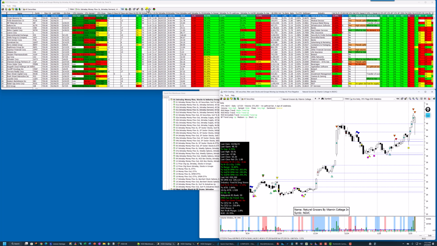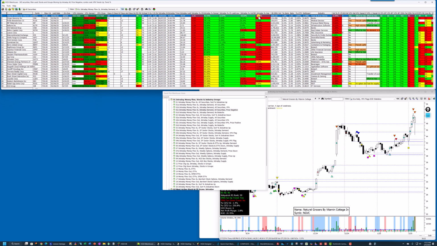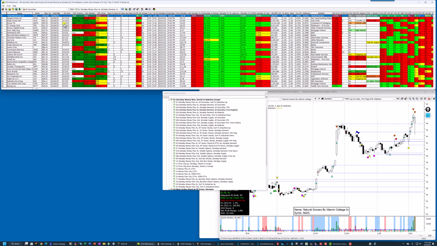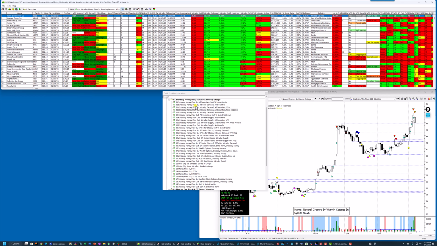So all I did was click on this icon, and I went up here to this folder, which I put the VPA trends up and down in here. These are the intraday price change combos there. And now if I click on this icon here, turn off view combo and reapply it, that goes back to the original combo. So that's pretty powerful because you can look for those that have gapped down.